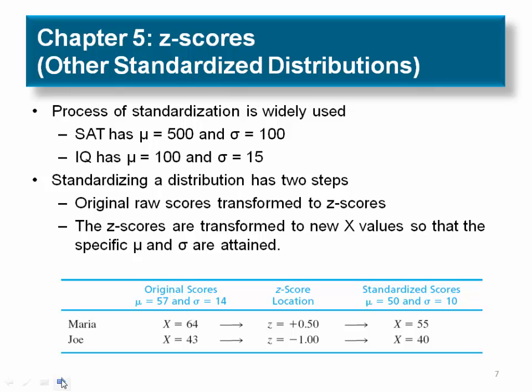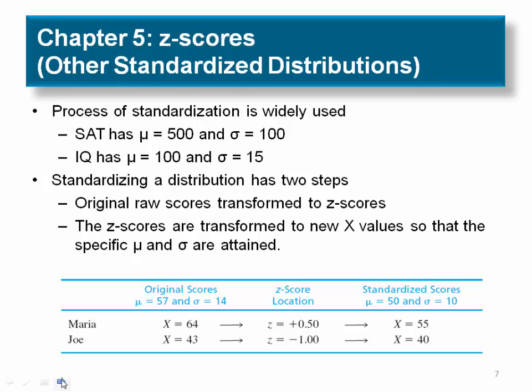Although z-score distributions have distinct advantages, many people find them cumbersome because they contain negative values and decimals. For this reason, it's common to standardize a distribution by transforming the scores to a new distribution with a predetermined mean and standard deviation that are whole round numbers. The goal is to create a new standardized distribution that has simple values for the mean and standard deviation, but does not change any individual's location within the distribution.